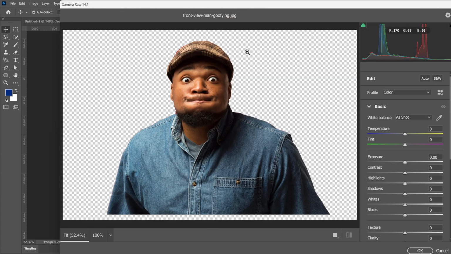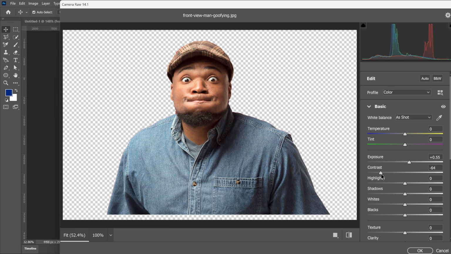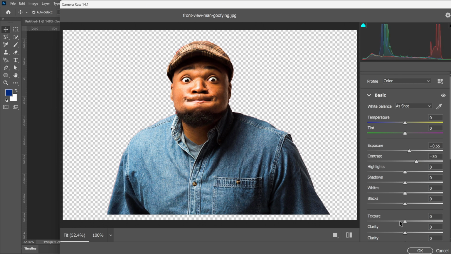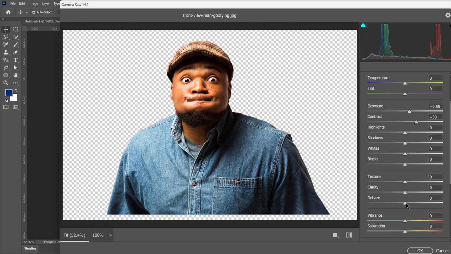Now that it is loaded, you can play with it, increase the opacity, the contrast, and all. I think the contrast is too much, this is a practice. I wouldn't do it like that. Let's take this back.